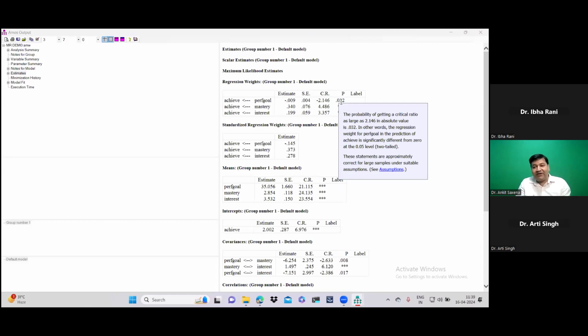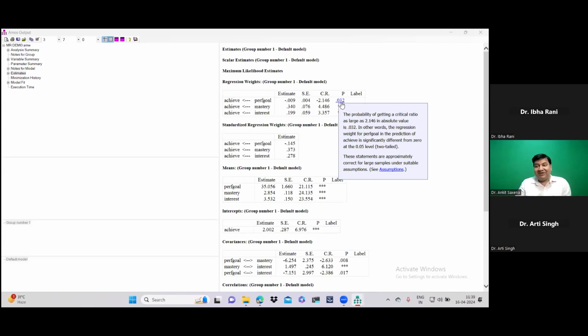Otherwise, I can take 1 minute though. We normally make the null hypothesis assuming that whatever we are studying is not existing. So we say there's no significant dependency of the dependent variable on the independent variable. Dependent variable here is achievement, which is depending on performance goal in the first line. Now if I say there is no dependency of achievement on performance goal, this is my H naught. Now, how do I accept or reject? For that, I have a thumb rule. If my p-value is less than 0.05, then I reject my null hypothesis.